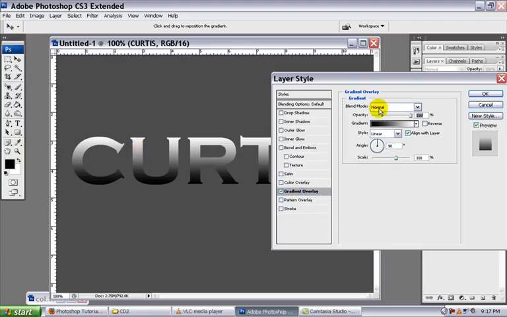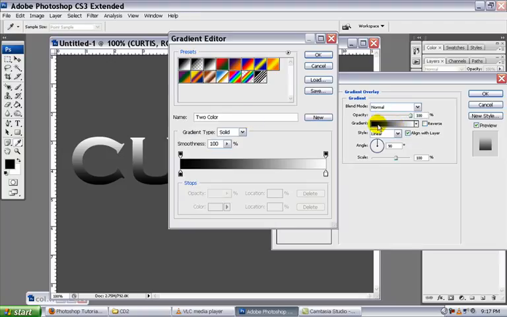We are going to keep the blending mode at normal, and we are going to have the opacity stay at 100, but the gradient here, this bar, we're going to click to edit the gradient. So go ahead and click the actual gradient here, and you'll see that there's a whole bunch of different gradients here, but we're not going to use one of those. We're going to use our own colors. So these are little paint buckets here that represent the colors that our gradient has, and we're going to choose a couple of them here.